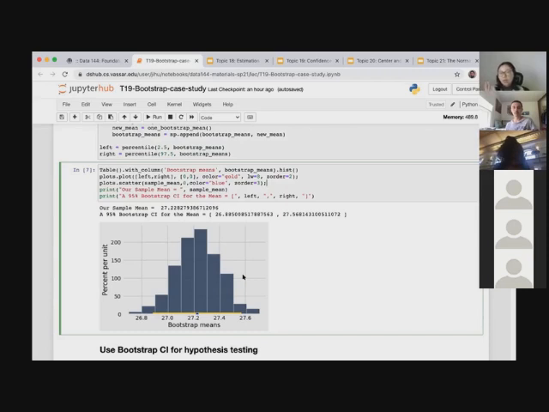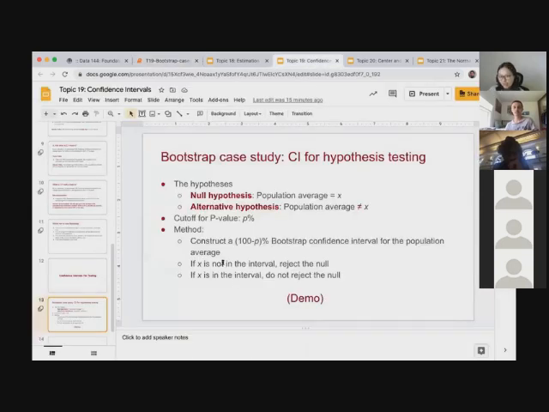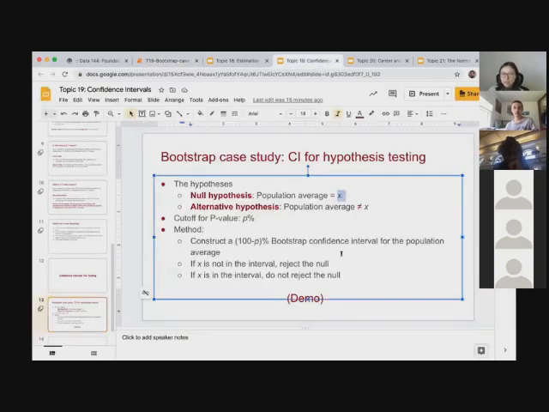And then we're able to compare our observed statistic to all of this, because all of this is simulated under the null. Okay, and then we're using that as a decision-making rule. Here, instead of doing that p-value computation, we're coming up with a confidence interval. And like I said in the slide, if X, whatever you're testing for, is not in the interval, you're going to reject it, right? If it's in the interval, you're going to not reject it.